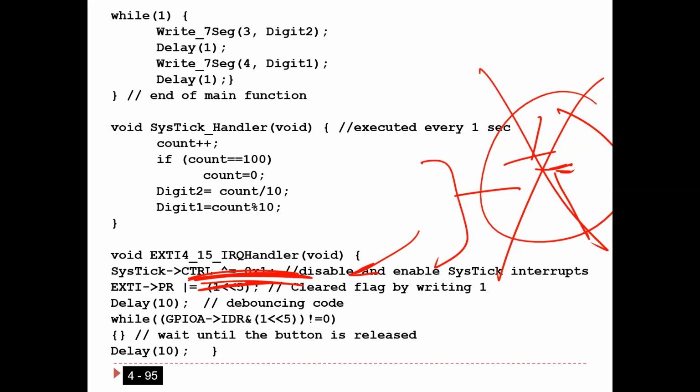Same thing for the timer here. I didn't need to count for 1 second. The hardware will do that for you. The hardware is going to count for 1 second and then trigger the interrupt. So once the interrupt is triggered, 1 second has already passed. You don't need to check. This is the main idea of interrupts.